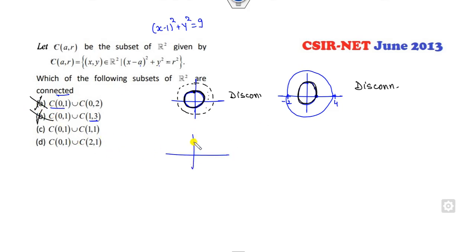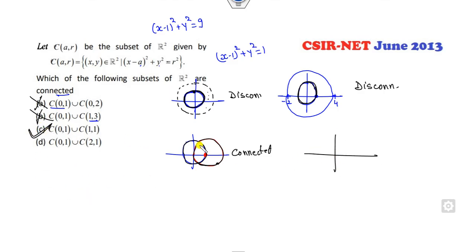Again, (0, 1) is a circle, center 0, radius 1. (1, 1) means (x minus 1) square plus y square is equal to 1. So the center is here, radius is 1. So it is like this one. Now we only consider the boundary points. If I start from here, are you able to reach the blue color? Yes, you can reach and you can go from this side. Again, you can reach here and move on each of these colors. So yes, this is a connected set. So this option is the correct option.